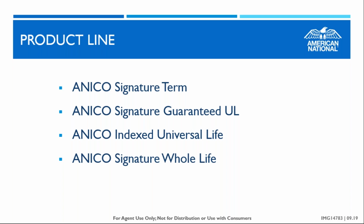I believe it's in the 20th year that it's 100% of the premiums paid into the policy that they could receive back. Now, if they do it early in year 15, it would be a prorated amount, depending on what the face amount of the policy is. We also have a very competitive indexed universal life product, and also a whole life product. All three of the ABRs for the critical, chronic, and terminal are included in all of these different products as well. And if you have a customer that wants a signature term product, they could always convert later on down the road into one of our flagship products, such as the Guaranteed UL or our IUL product. So if they convert, they're getting the good stuff, not the bad.